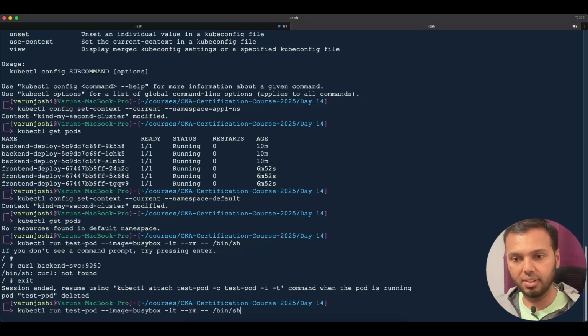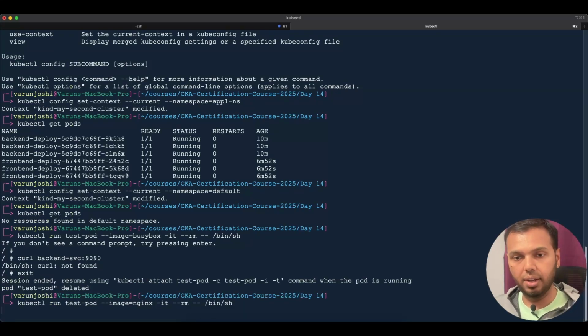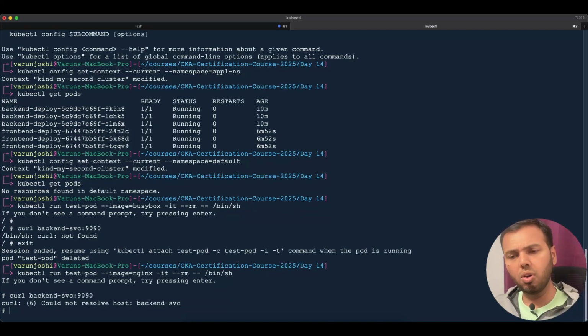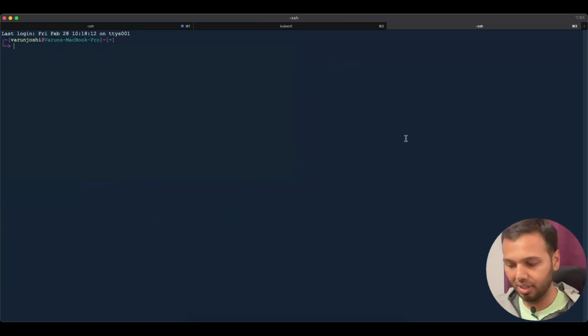So let me exit this, and let's use an nginx pod because nginx will have curl installed. I'll hit enter, and I'll now curl backend-svc:9090. Could not resolve host backend-svc. Why is this? Can anyone guess it? Let me do one thing. Let me open another tab here.